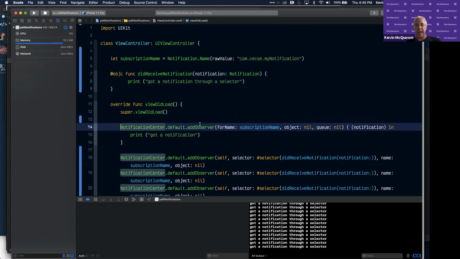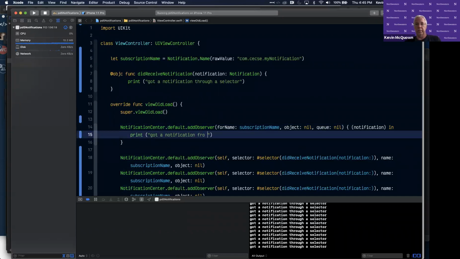So now we've added another observer with the same subscription name, and notice my print statement's right here. Isn't that nice? I don't have to look up here and find this other function and reference it down here. It's all in line, it's all done in one spot. So now when I run this, how many times should I see, well, let's say from callback, how many times should this print statement run?